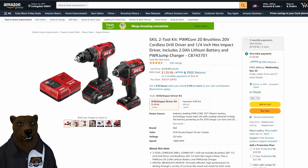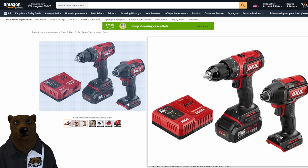This is your core kit right here. We got the drill driver with a nice metal chuck on it. We got a nice compact impact driver on top of that, not just your basic one. It's got some bells and whistles on it, as you can see down there, all the little settings and whatnot. This comes with the Skil charger on top of that. You're going to get a 2 amp hour battery with this kit here.